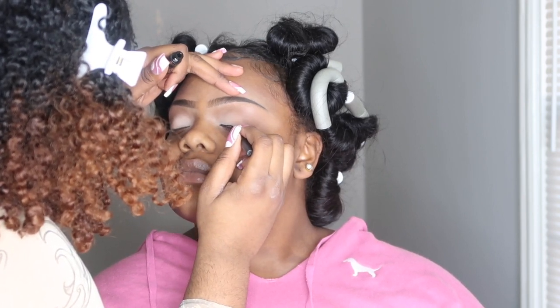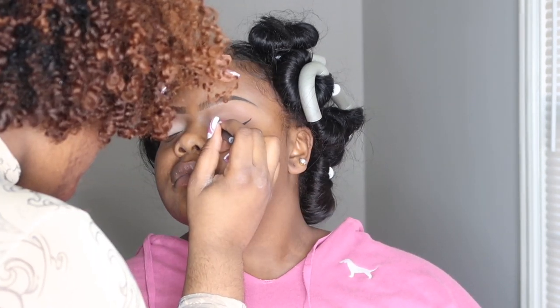Y'all, I love this stuff. I swear by this stuff. You can get it from the drugstore or Ulta. I think Ulta sells it too, but this stuff is the bomb. I love it so much.